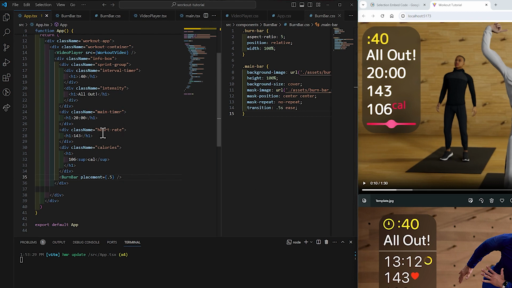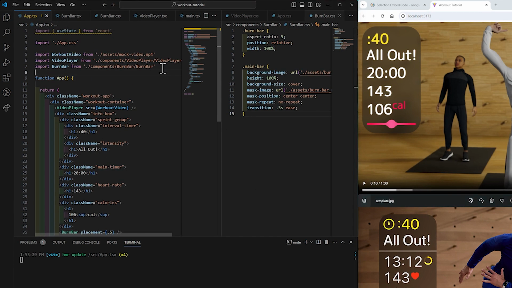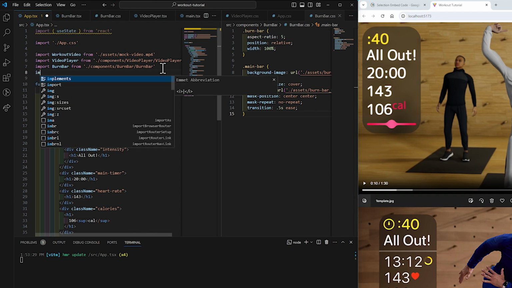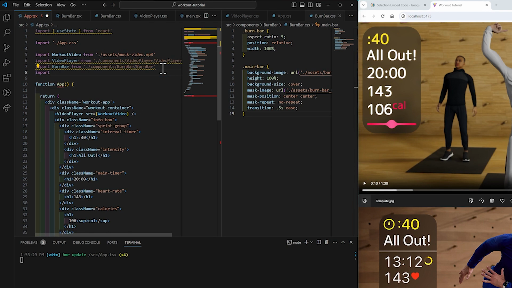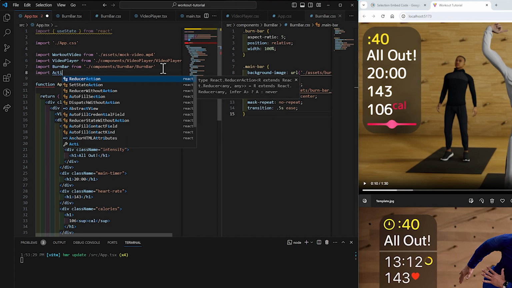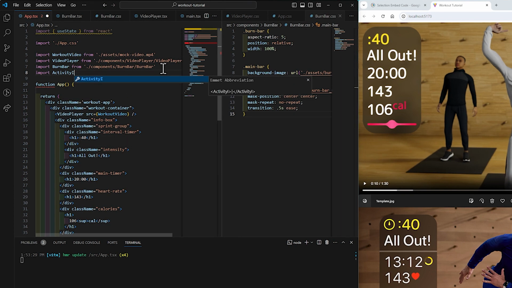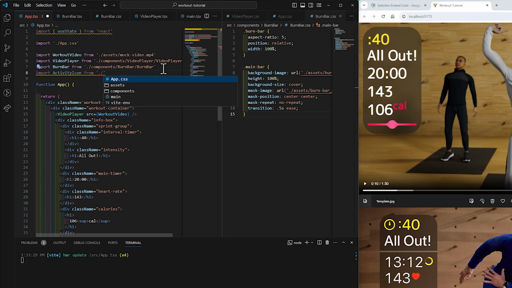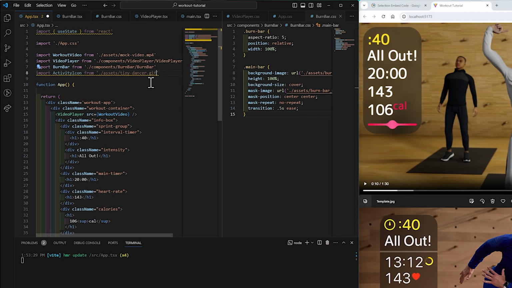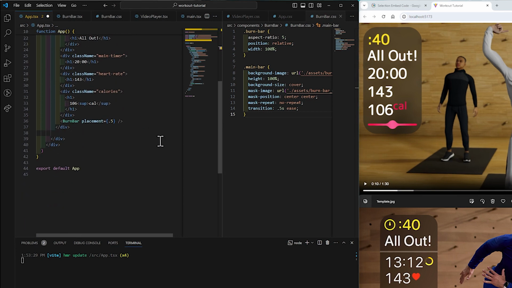So we're going to go all the way up to app.tsx, and we're going to import the activity icon from assets, and I actually called it tinydancer.gif. And we're going to pass tinydancer into our burn bar, which will cause errors because we haven't done that yet. So we're going to say icon equals.